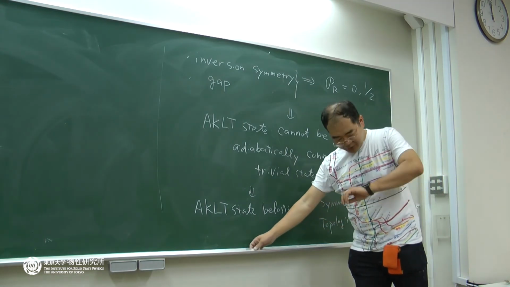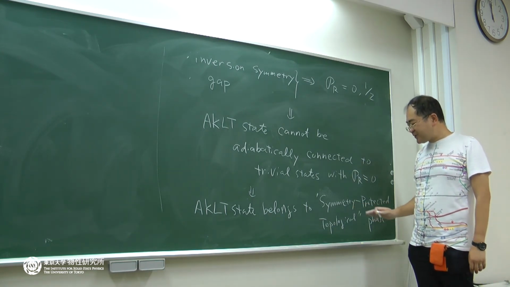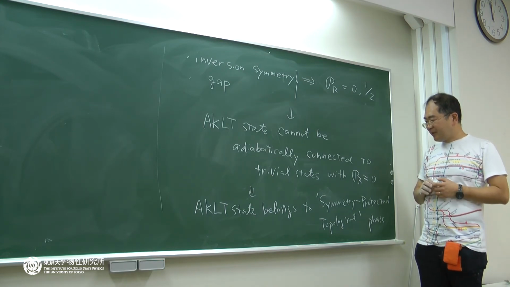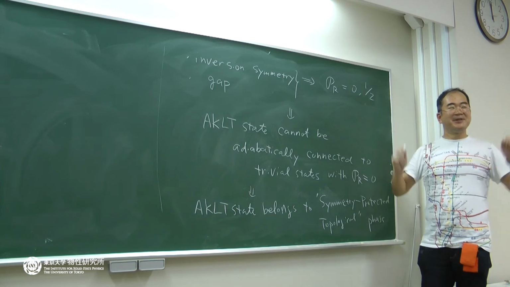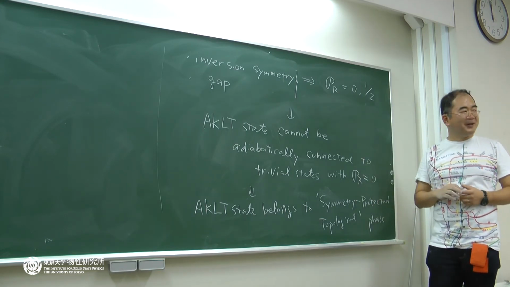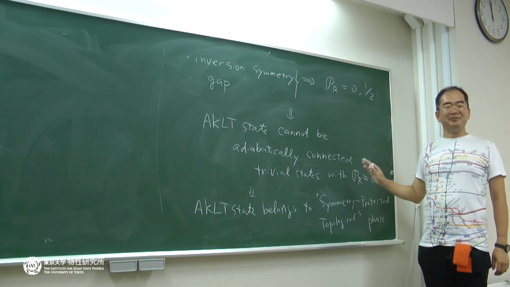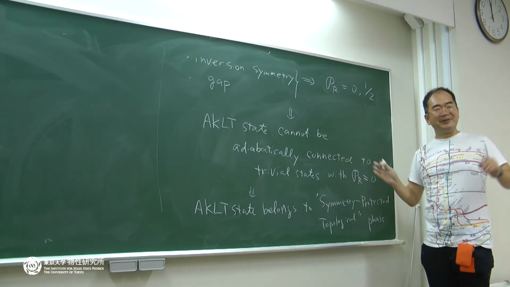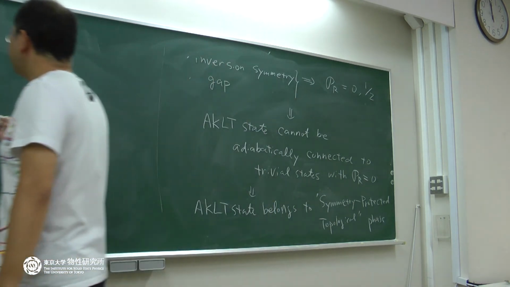Okay, so I'm running out of time. But one thing I want to mention is that this concept of SPT phase was established more than around 10 years ago by Gu and Wen and some other papers. But according to Masaki, all those physicists' arguments to establish the SPT phase were not really rigorous in the mathematical sense. And just recently, last year or so, Masaki came up with a rigorous proof that the SPT phase really exists. And his proof was actually based on this polarization formula, although he doesn't rely on the physical concept of polarization.